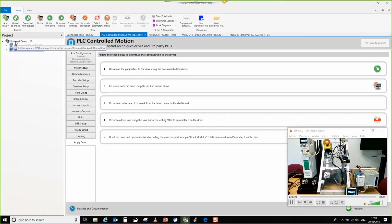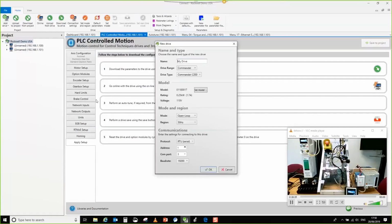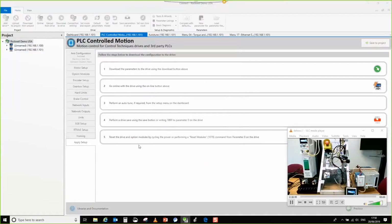Okay, so let's try. Go to your encoder setup. Well, okay, let's just add a drive. I'm not going to go through the full setup. So what are you doing? Are you doing a Unidrive M? Yeah, 700. Okay, let's just put one of those in, and then we can follow.